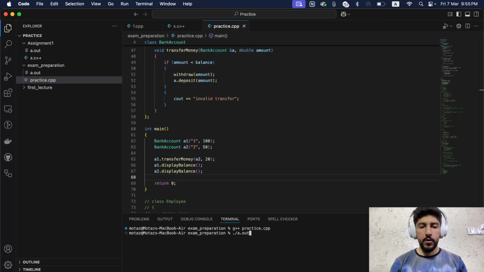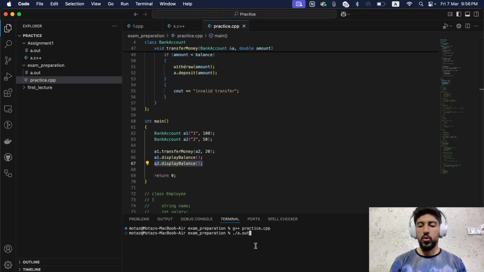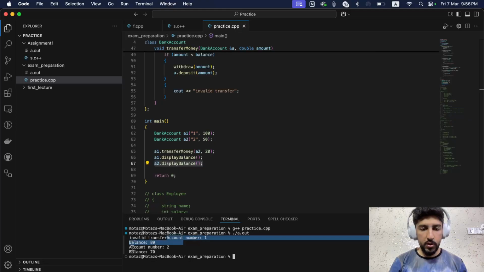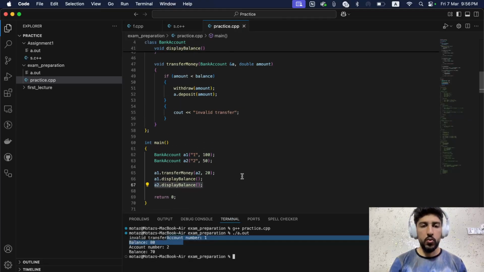Now, before I run this one, I have created A1 with $100 and I have created A2 with $50. So now since I'm sending $20 from A1 to A2, A1 balance should become $80 and A2 balance should become $70 because we're adding 20 to the 50. So if this is not going to be the output, there is something wrong, right? Yeah, so account number one is $80 and then this is 70. So okay, now it's working.